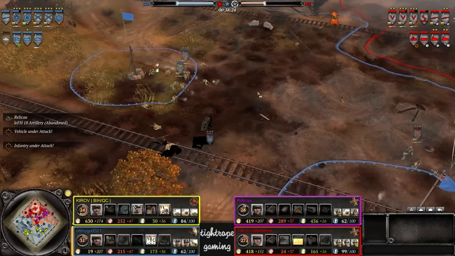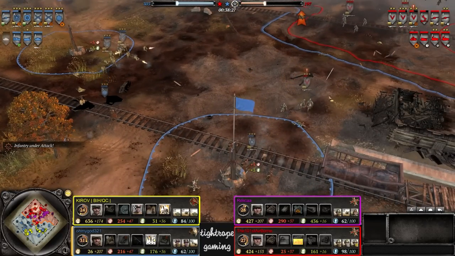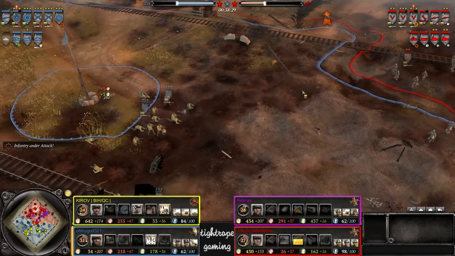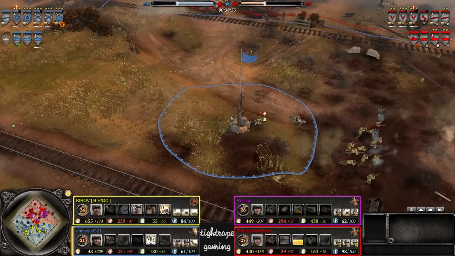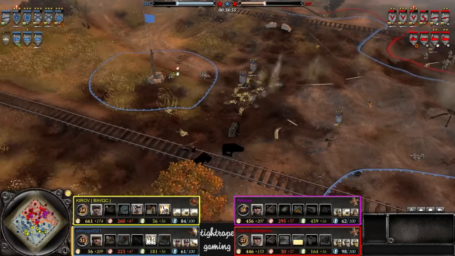I think the priest does 200 damage per shot, so you kind of need like two great connections and one AoE to finish off the Howie.